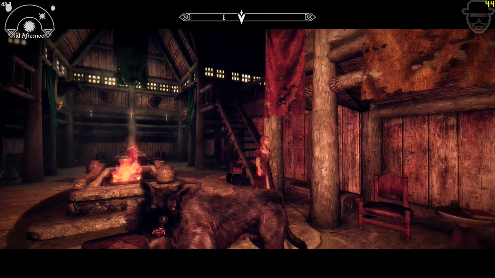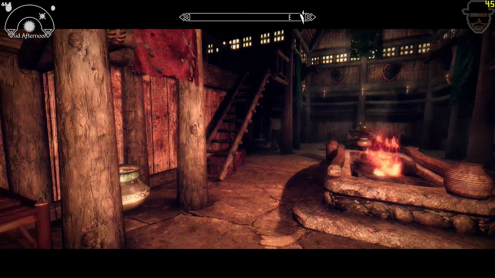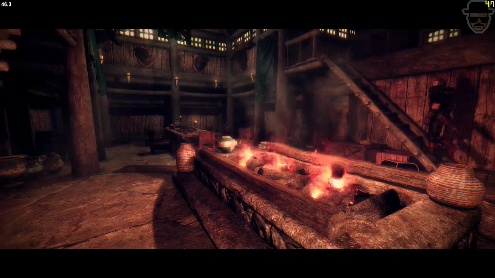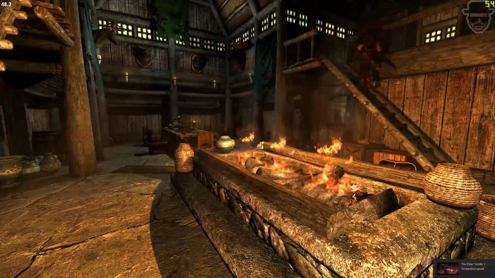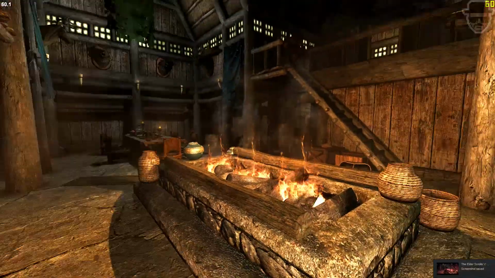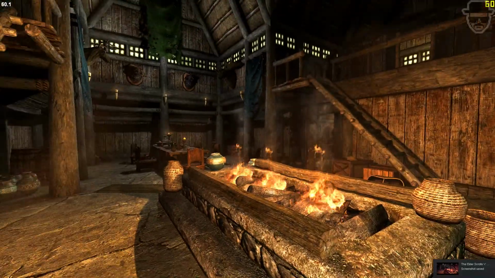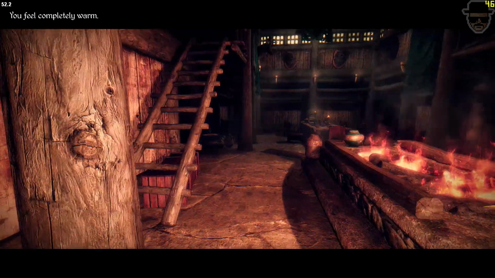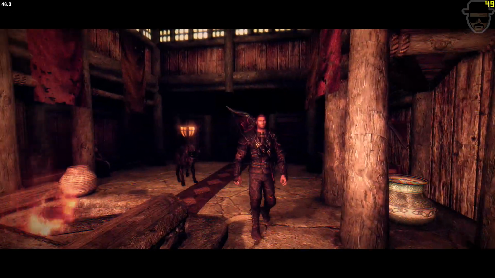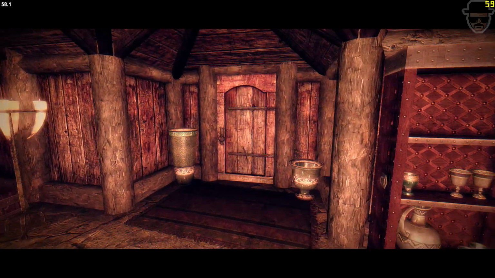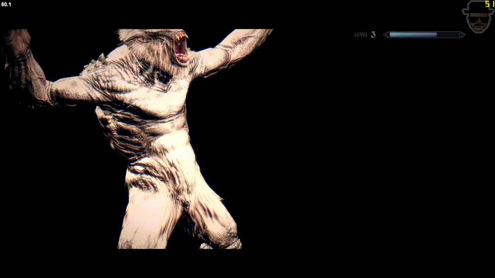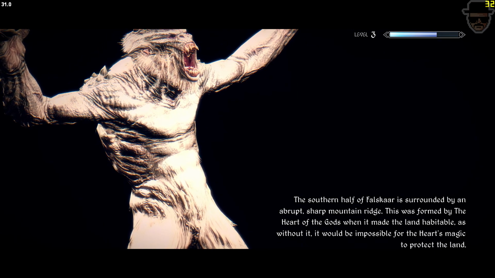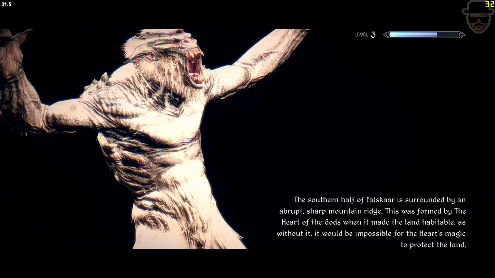Alright guys, so as you can see, this is Insomnia ENB. This is probably one of my favorites of all time. If you press Shift F12, it'll put it back to vanilla Skyrim. And yeah, press Shift F12 to put it back in the ENB. And like I said, this is one of my favorites. I'm going to go ahead and go outside real quick, hopefully it doesn't crash. But if it crashes, you get the general idea of what this ENB is supposed to look like.